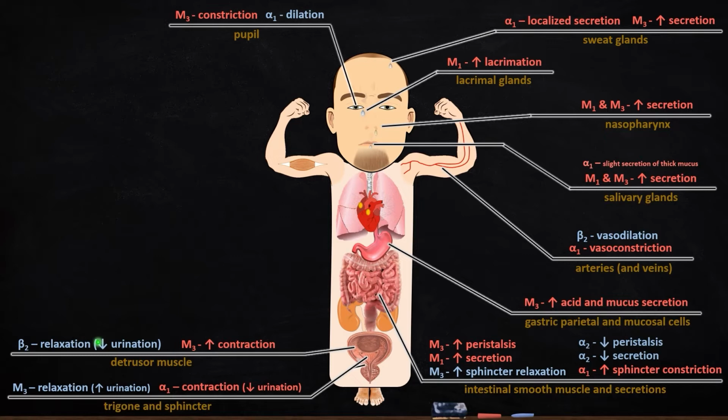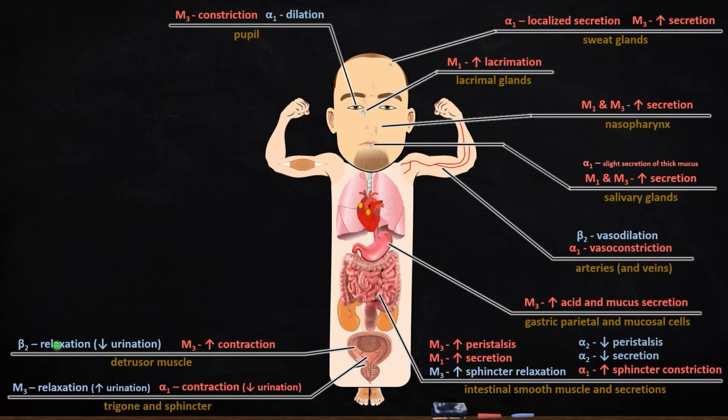So sympathetic is in general just trying to prevent urination and all these other things we talked about. So again, digestion, urination, things that are not essential for survival during a fight or flight response. So beta 2 receptors, by relaxing that detrusor muscle, you don't squeeze it, so you allow the urine to sit in there rather than urinating, so that decreases urination. Okay, so the really helpful generalization here is that beta 2 receptors on any smooth muscle we're talking about, when we activate beta 2 receptors, that causes relaxation.